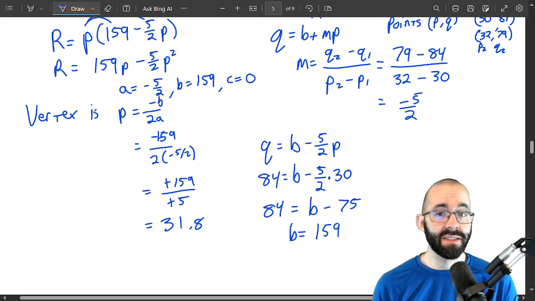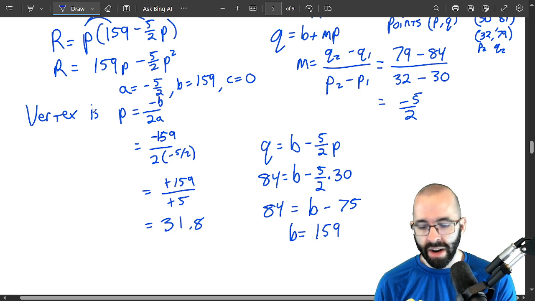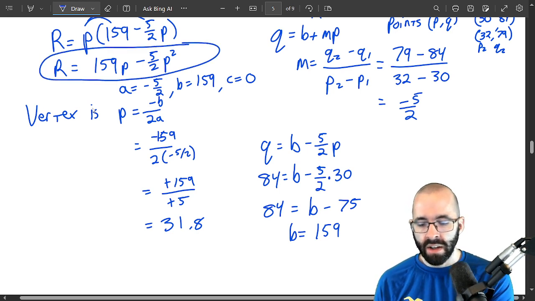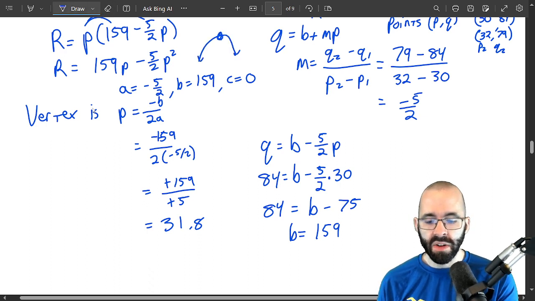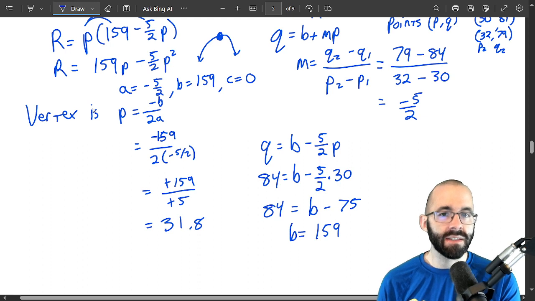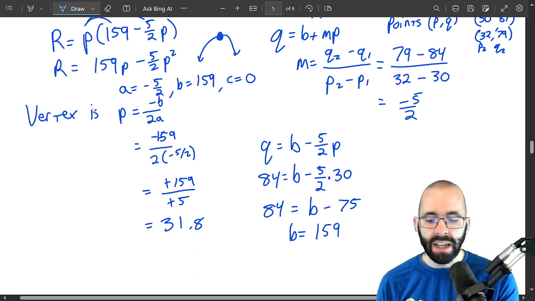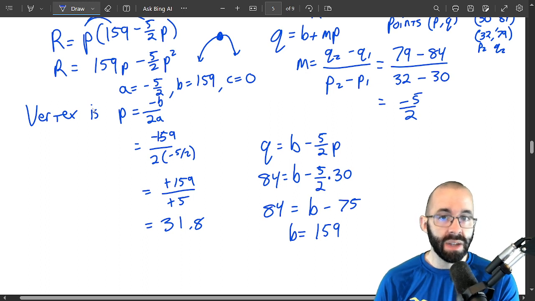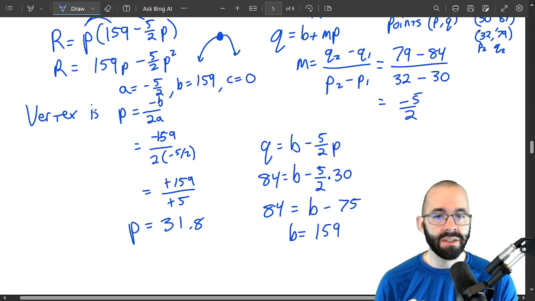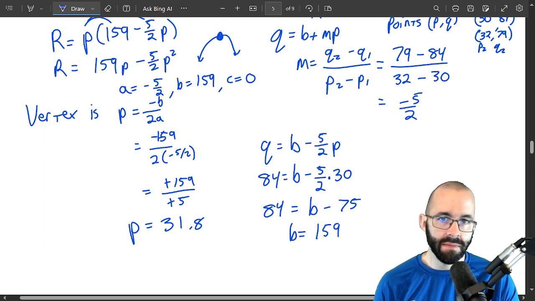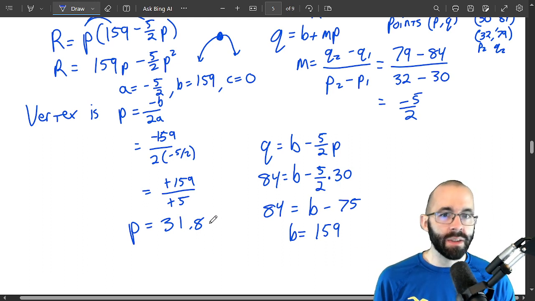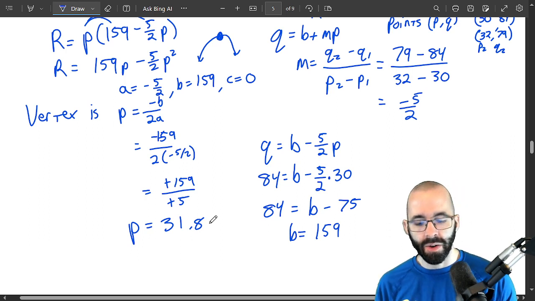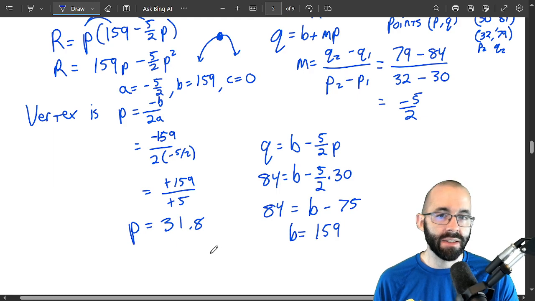So we found the optimal price. We said the revenue is a downward facing parabola. Where's the maximum revenue? At the vertex. Where's the vertex? When the input variable is P here, when the input is $31.80. All right. So even though raising the price to $31.80 is going to lower the number of subscribers, we're also making more for every subscriber. So that's why we are going to actually want to increase the price.